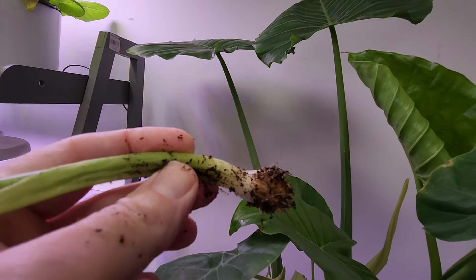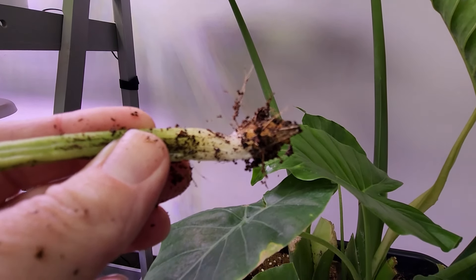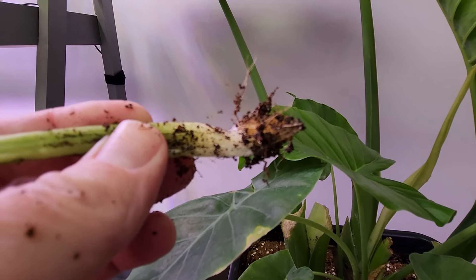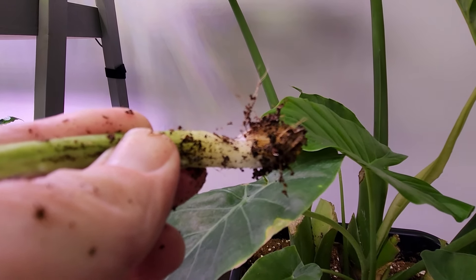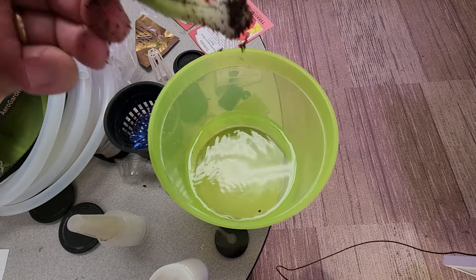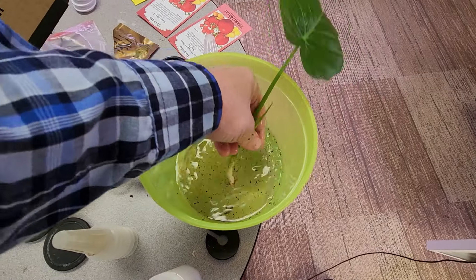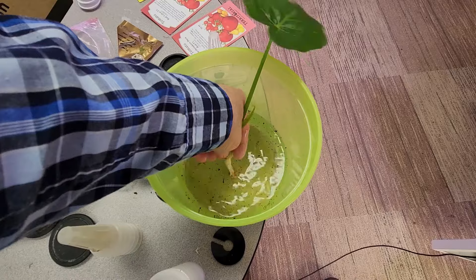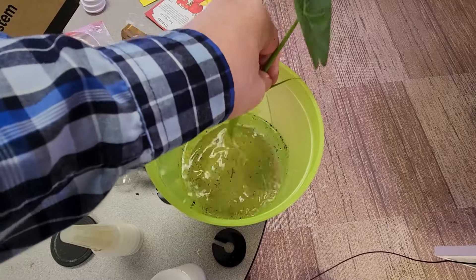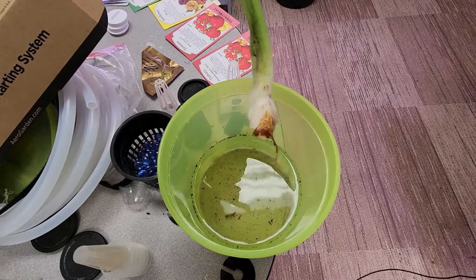Fortunately, in spite of all that dirt, you might be able to see that there are some roots coming off, and there's a lot of Cococore still attached to the base. I'd like to wash this off and introduce it into hydroponics. Using simple tap water, I'm going to start swirling it around in the bottom to get the coco coir off the base — and it seems like most of that is coming off. I'd say that was very successful so far.